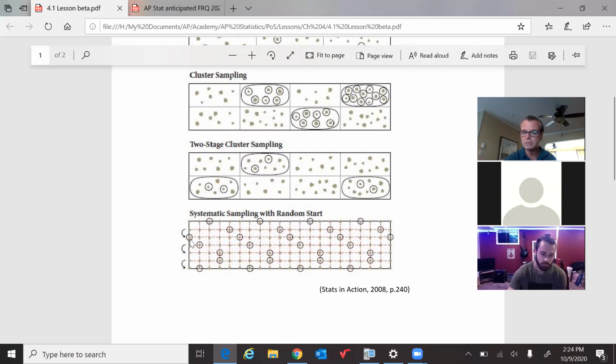So we're going to start at 8 and then go every 12th child. Again, I know that's only going to be 99 children, but we have more than 1,200 in the building. But that would be systematic sampling. Every nth child after we randomly start. So that would minimize the bias that we had in the convenience sample and trying to find out how much sleep the students got, okay?